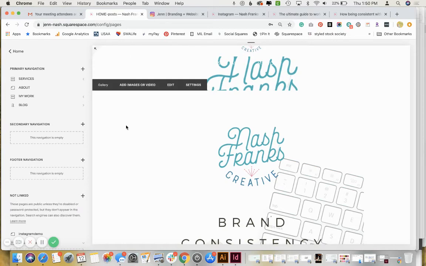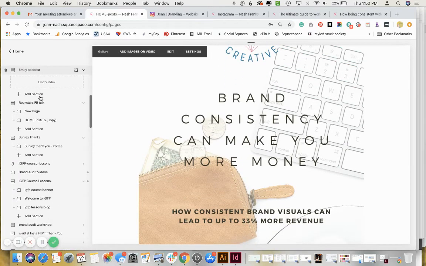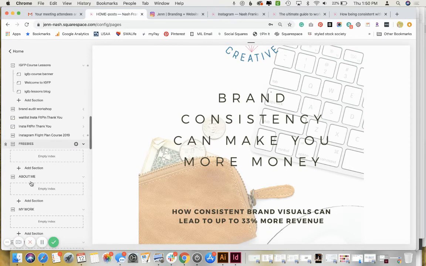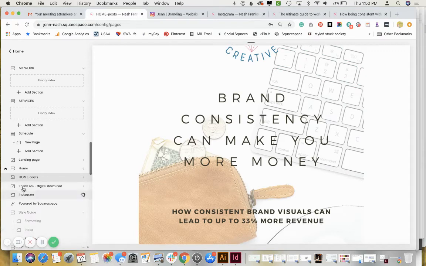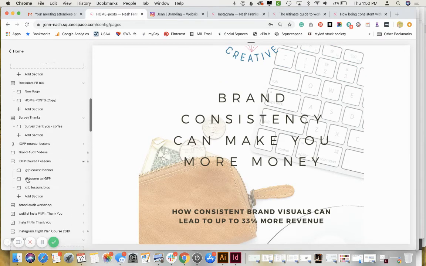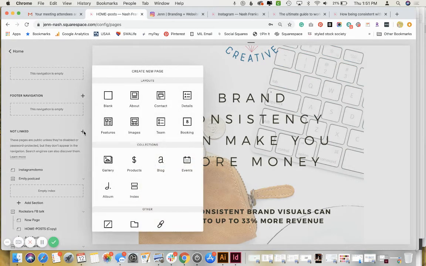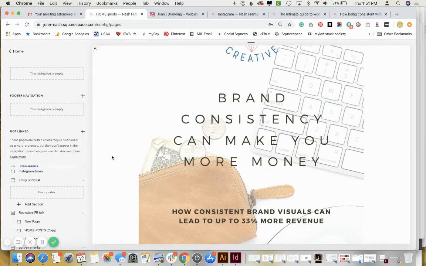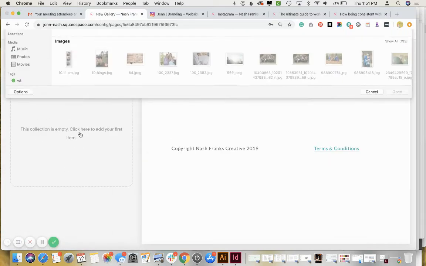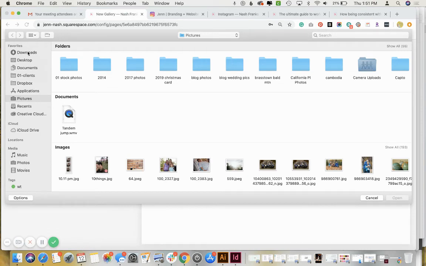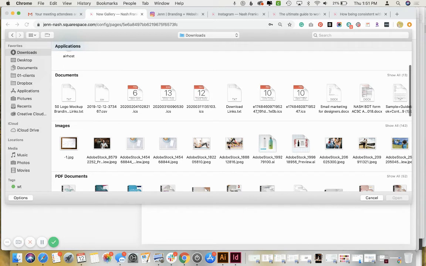Okay, so let me go back real quick. So I made that gallery, right? And we have to add that into our page. So here it is, home post. And the way to make that gallery from scratch is you go again onto the not linked, you hit the plus button, you hit the gallery, and then just name it something. You could name it like Instagram links. It's named home because I also use that gallery on my home page. I had it on the home page originally, and then I just also use it on the Instagram page. So you can create your new gallery and then upload your images here. So click the button. And then if we go to, we'll upload some images.